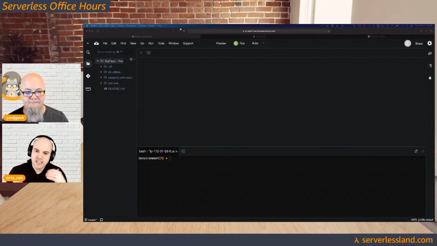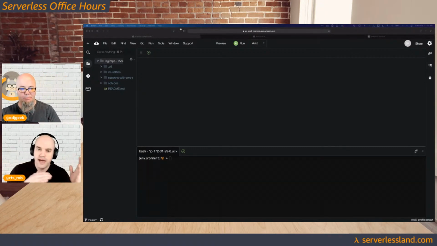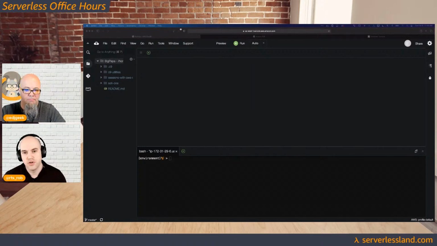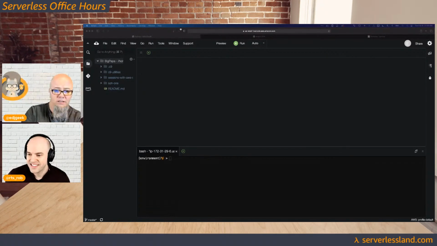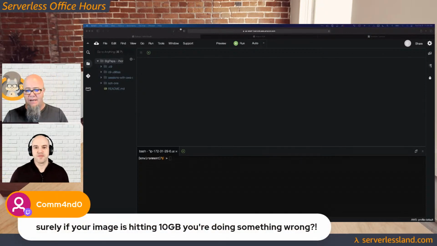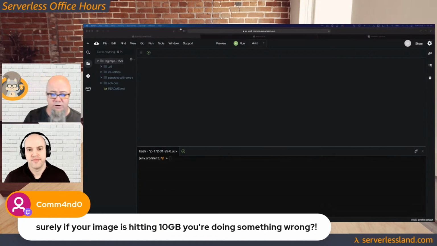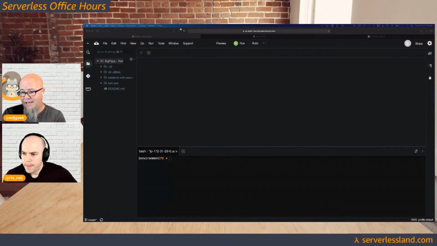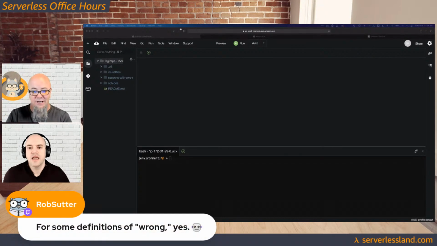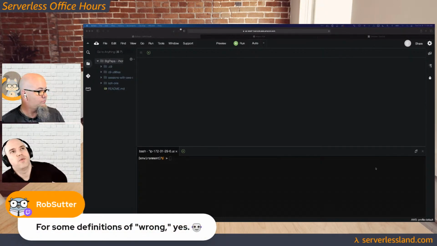The rest of it is sort of, well, you could do this this way, but now you do it this way. You also get control over the underlying operating system that you package up, that we would be running for you before. So if you already have a pipeline for delivering base images, now you can take advantage of that. That's right. It's the advantage of the tooling, the container tooling. If you're already doing that, you can use it to create your images for your Lambda functions as well. Surely if your image is hitting 10 gigabytes, I don't know though. When you get into heavy dependencies, sometimes it gets a little crazy. So yeah, and real world models, I mean, where's the line?